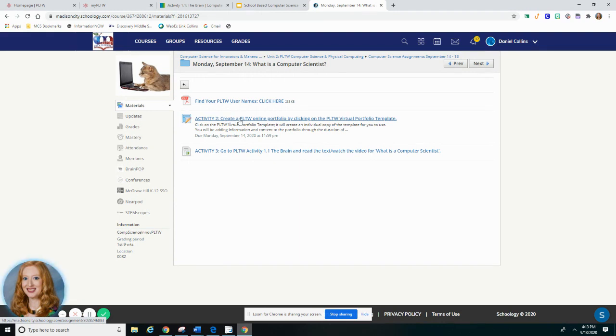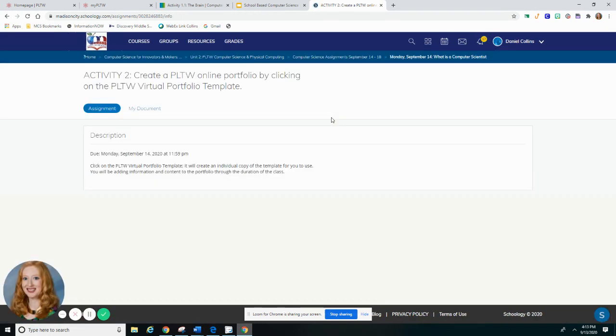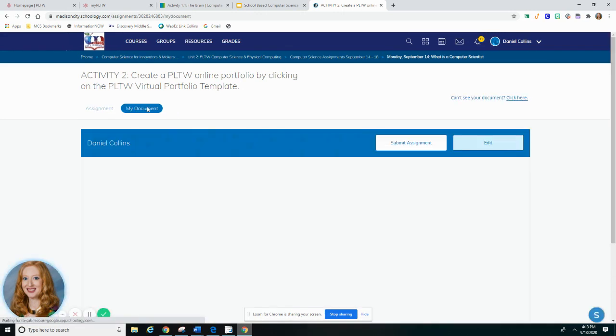Create a PLTW online portfolio by clicking on the PLTW virtual portfolio template. So click on it. Then you are going to click on My Document right here so you can create your very own document.